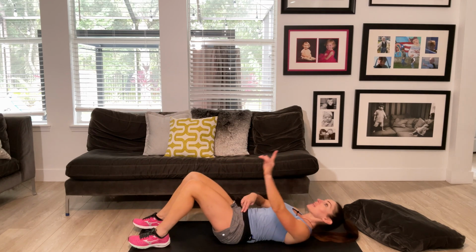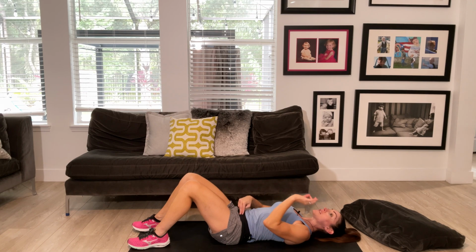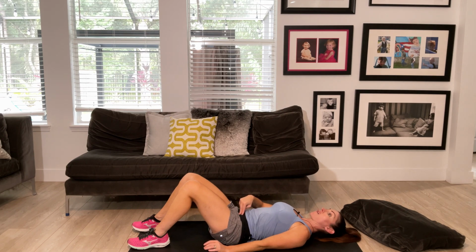All right, we're going to do one last set of this. Contract, release, contract. This is the number one core exercise that you need to do to prepare you for labor and delivery. By really feeling these muscles, this is what you're going to be using to push that baby out. The stronger they are, the faster your labor and delivery will be.